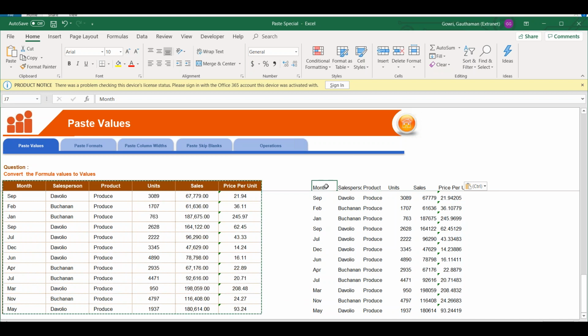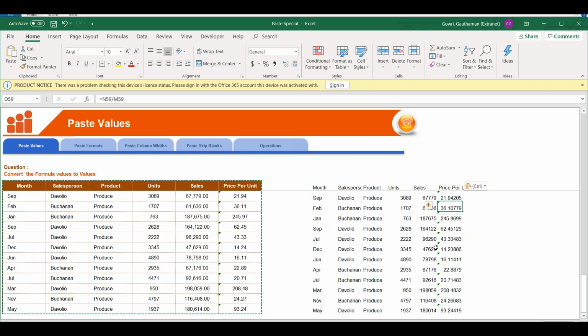Yeah, see, now you can see this data getting pasted. There are no borders, no cell color, no alignment, and all such things. You can also see the format of the numbers is different. It has been removed. It's not there anymore.